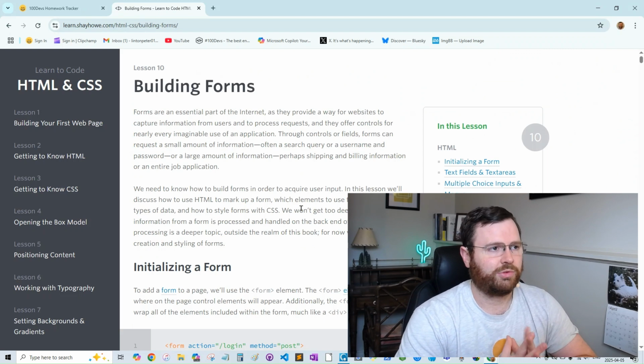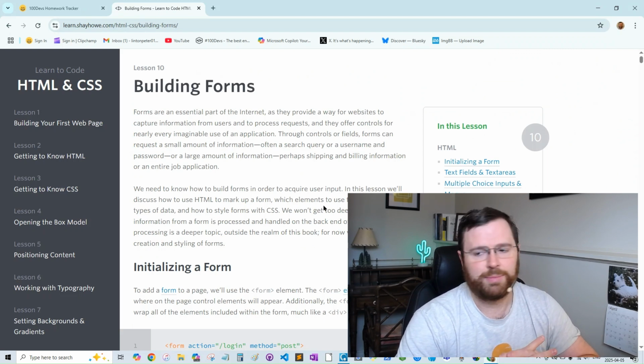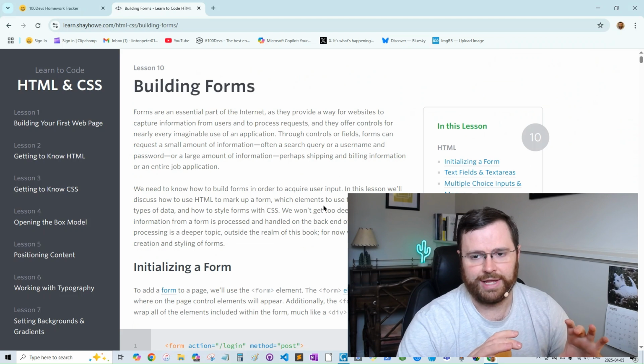So forms are a pretty key part of websites because they allow users to interact with the website. That is typically the actual lead conversion for a website, or at least one of the key lead conversions: having someone submit a form to the website owner.